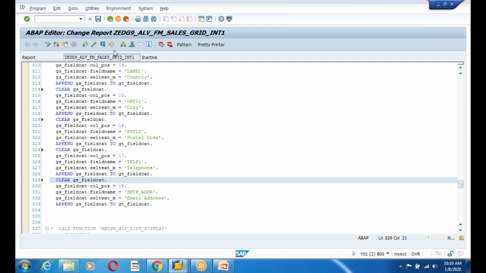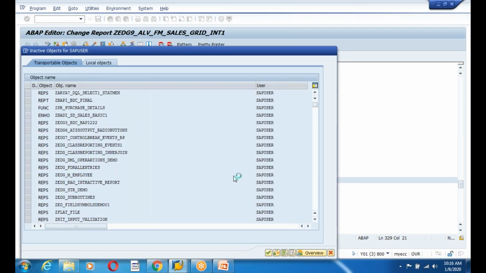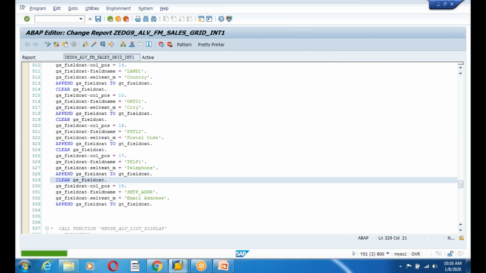Put a printer and activate. Sir, you have written two times earlier. Two times you have written previously. Okay, anyway, if you clear, you will get a space.